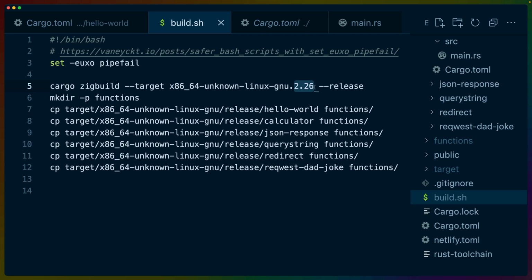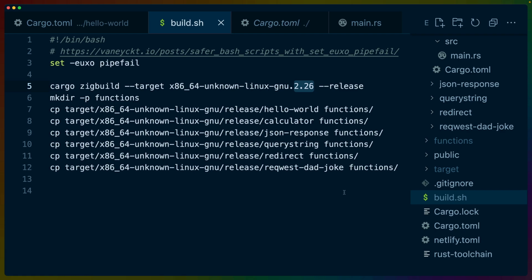Now, this, I think, is the preferred solution. I hope that at some point Netlify switches from using Musl to using Cargo Zig build by default. That would solve so many issues in this case. Until they do, I've updated the Netlify examples repo in the Rust Adventure GitHub org with the ability to use Cargo Zig build. Or more accurately, the only solution I suggest is using Cargo Zig build.